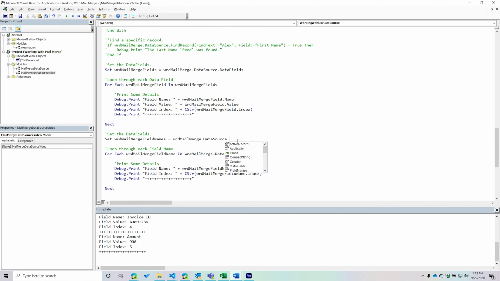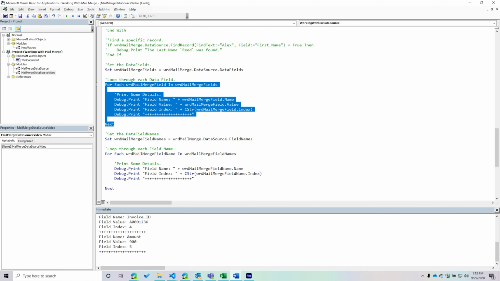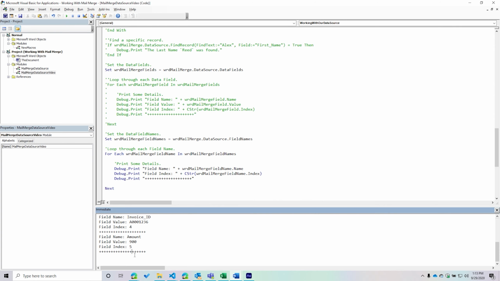Still in the data source, but you'll notice here there are field names, just like that. Then I'm going to clean this up a little bit, copy this, paste over that, and finally comment this out and clear that.